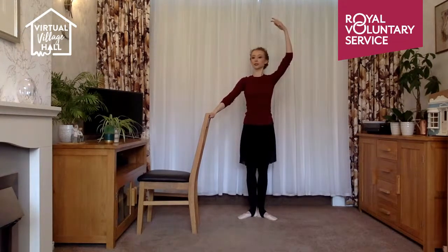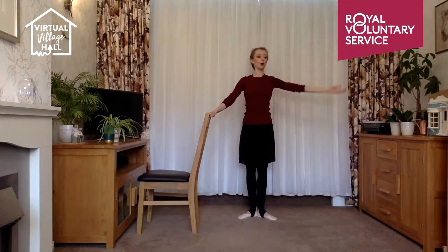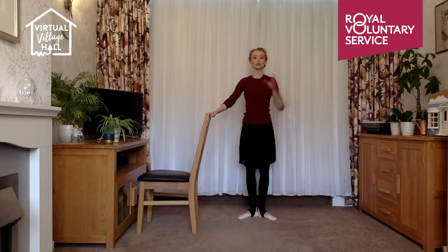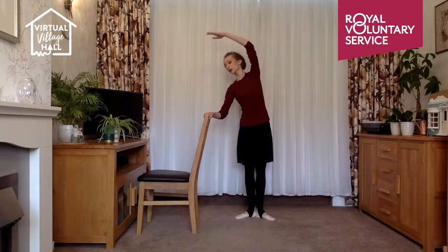From here, we turn our head away from that arm. We lift up and we take a little bend over sideways. We recover back up again, opening your arm out, put it back onto your hip, demi-plie, and stretch. So that's called a sideways port de bras, and it's a really nice movement. It just gives you that little bit of a stretch in your waist.